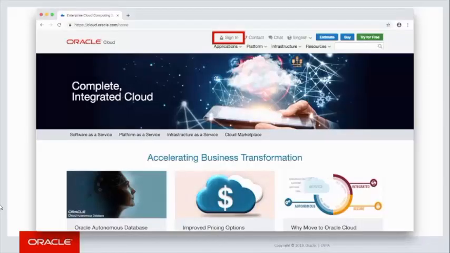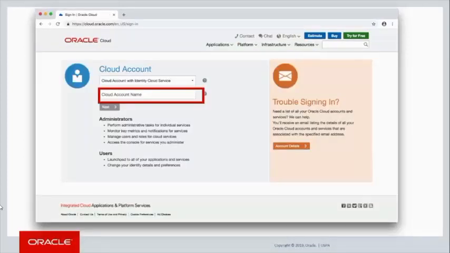To create an Autonomous Database, navigate to the Oracle Cloud Login page at cloud.oracle.com and click Sign In at the top. The first information to enter is your Oracle Cloud account name. This is sometimes also referred to as the cloud tenancy. Please note, you may not see the exact screenshot you see in these slides, as the Oracle Cloud look and feel is consistently being improved. But the latest process will be very similar and will always require the same information.